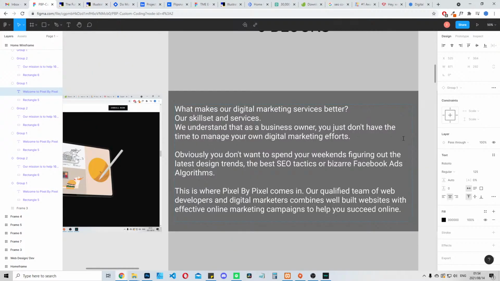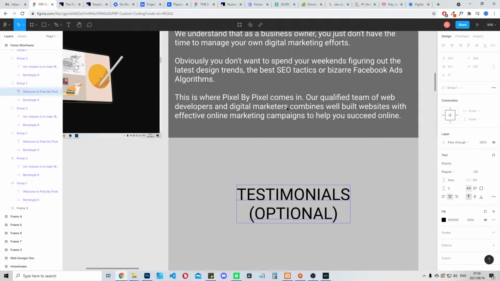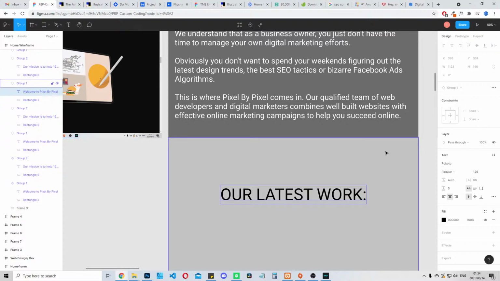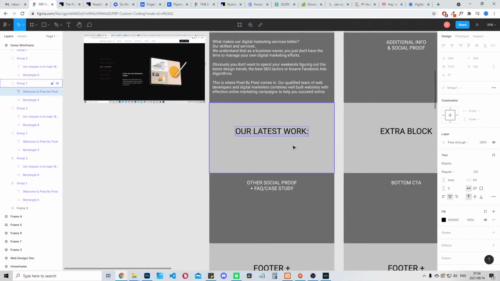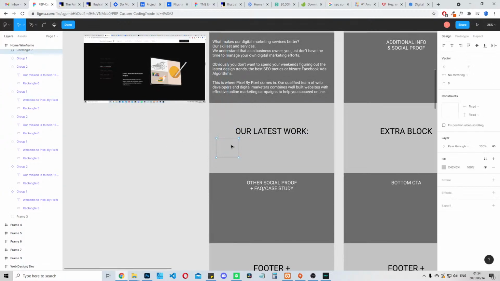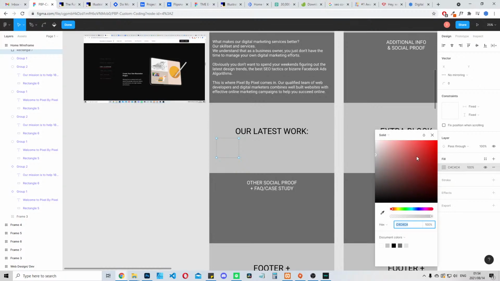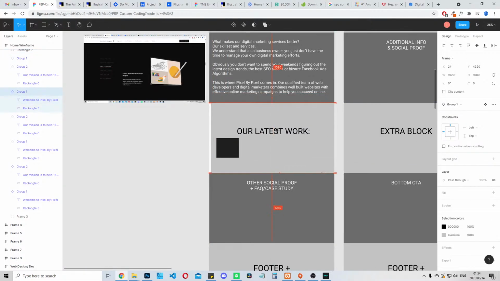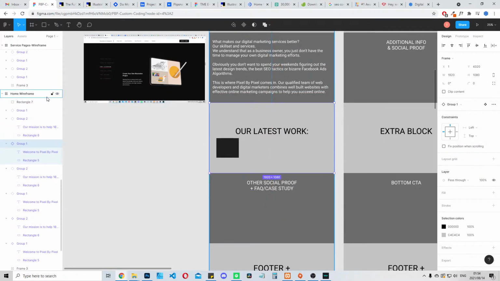Just scroll by here. Obviously, another thing that we have to look at is, what makes us better? Our work. I forgot this. We'll probably combine our work, or probably our latest work, so people can see the actual skill level that we are now. This again, I think what we'll do is we'll have little blocks here. And we'll change this block just to make it stand out a bit more with something like this. So I want to move this. If I could figure that out, that'd be great.